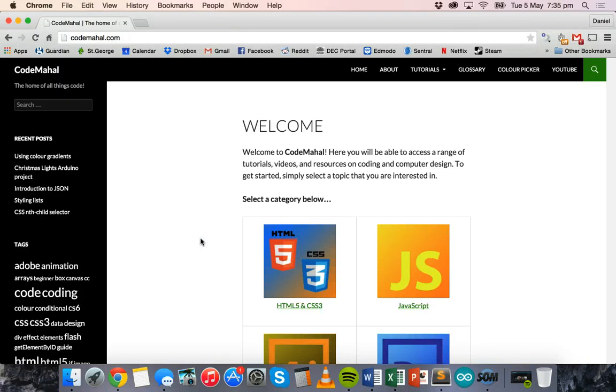In this tutorial we're going to quickly look at some tools that you can use to check how your website displays across different devices. If you haven't already had a look at the HTML5 and CSS3 tutorials, then have a look at those, so that if you're not familiar with web design, you can become familiar with that. And what we'll be looking at soon in some other tutorials is responsive web design.